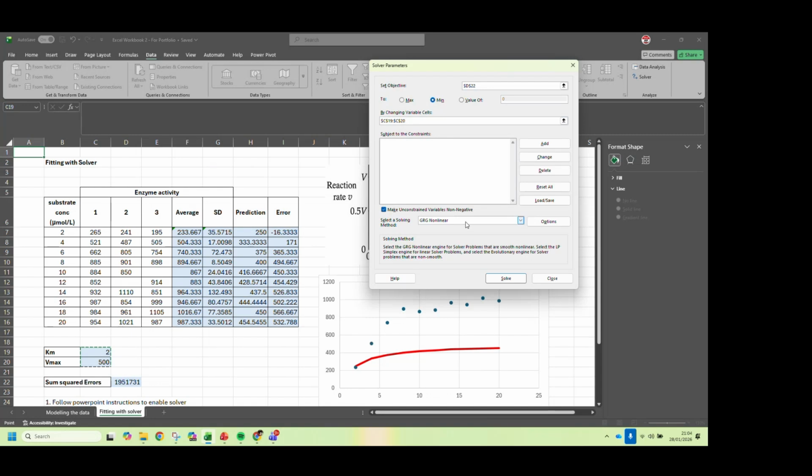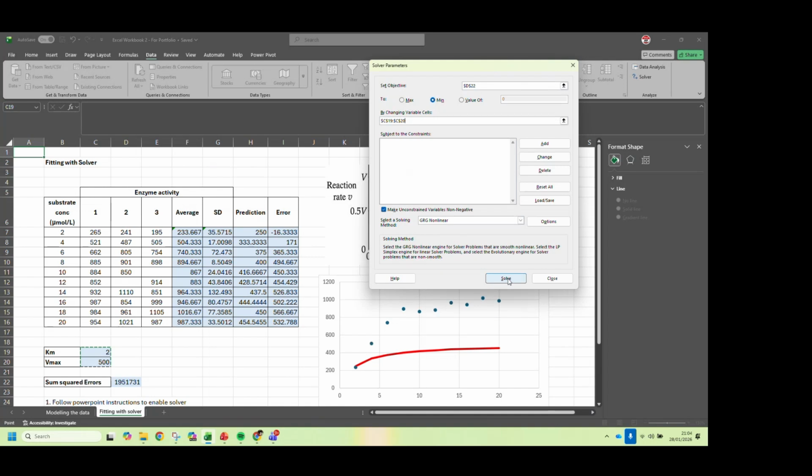So in this case, we're going to choose GRG Nonlinear. As you can see, that's the default for this. And they are smooth nonlinear. We could, if we wanted to, add constraints, things like saying the Vmax has to be a positive number. But let's give it as little help as possible and see what happens.